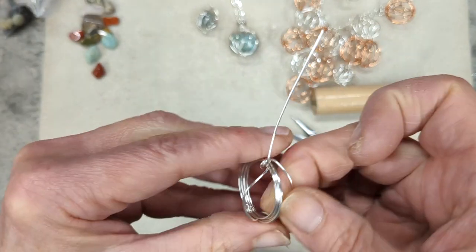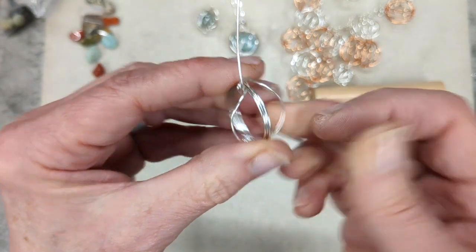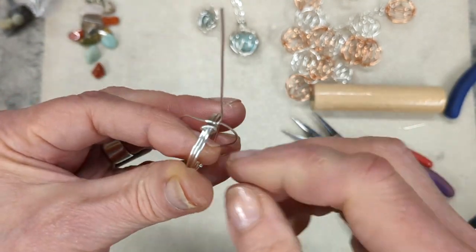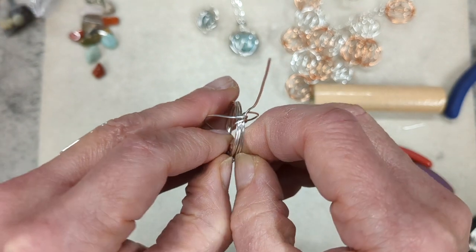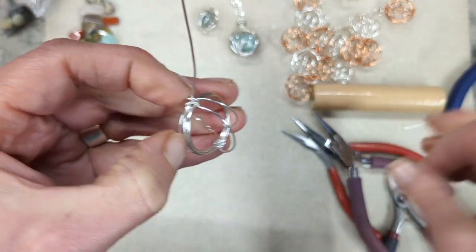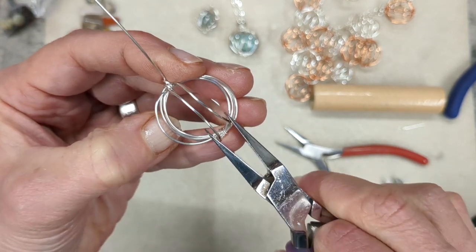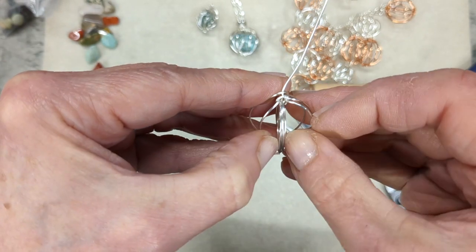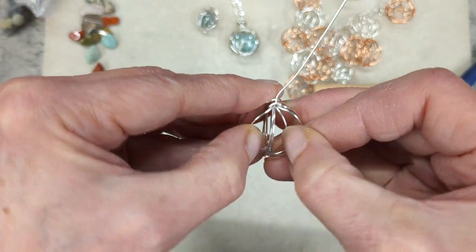And I do apologize for the state of my hands and my fingernails and everything. It's just too much work. Lots of wire working, lots of metal working, and my hands just, in the end, especially in the winter, they're not too good. But if you just follow the tutorial, I hope this gives you inspiration.